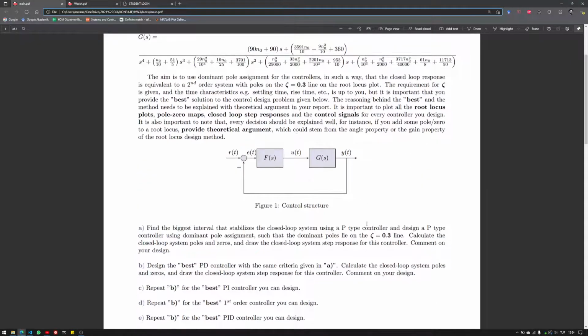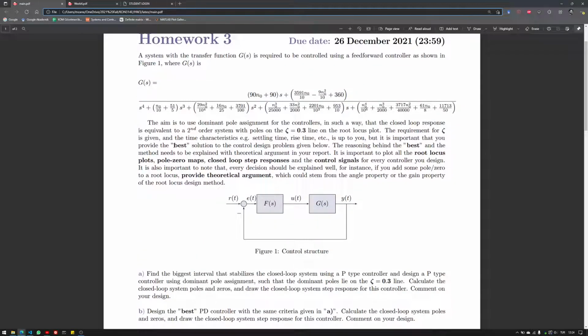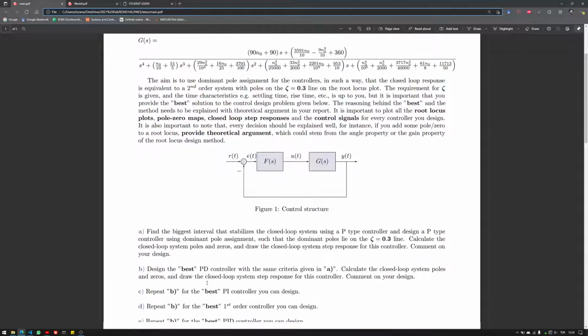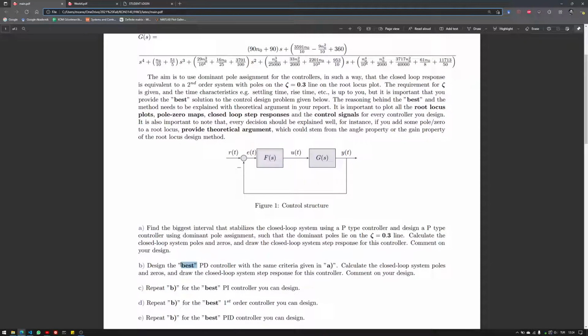The only requirement here is to have the best, in quotes, solution, and the best solution depends on the dominance factor, depends a little bit on the control signal. We don't know what the system represents in the open loop, so we can't really tell what the settling time should be, rise time should be, or what control signal is really feasible here. But a feeling for it is enough, and an average look at it is also sufficient for us here. So you have to achieve the best controller design in terms of, of course, dominance factor.